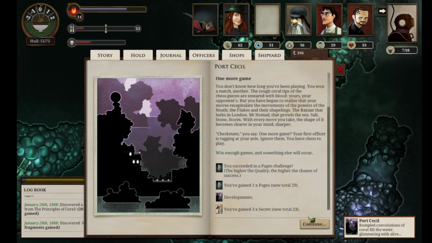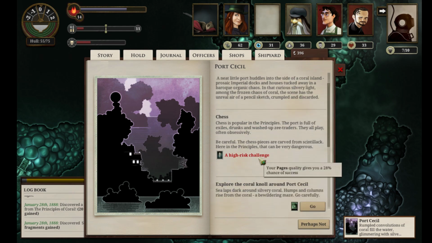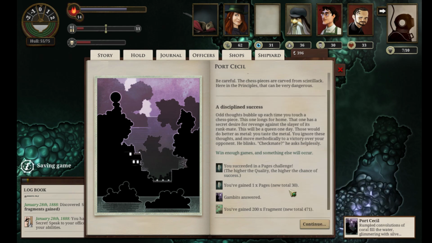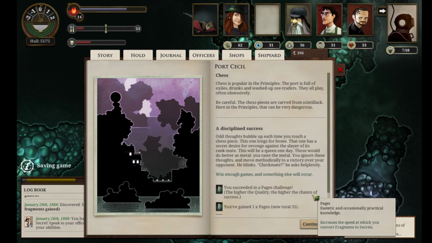Developments. Gained 3 secrets this time, and another pages. A high-risk challenge. 28% chance of success. Chess! More chess! Gambits answered. Okay, I think this is the last game I need to play. And again.